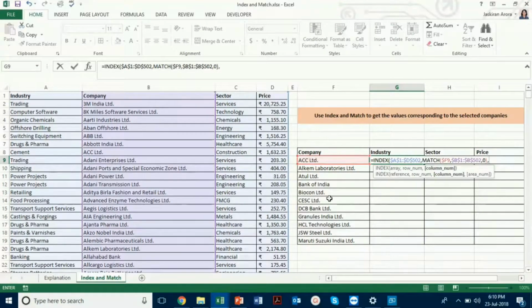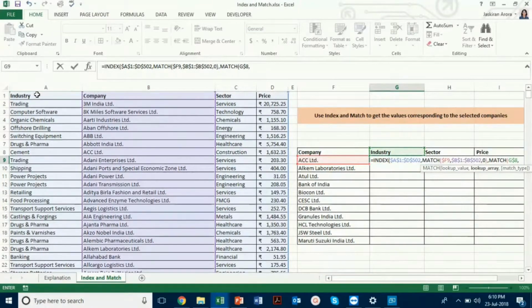Now the next that's highlighted is the column number. So the column number should be driven by column 1 for industry, column 3 for sector and column 4 for price. For this we again use the MATCH function. The lookup value is the industry, and this time round we freeze the row.